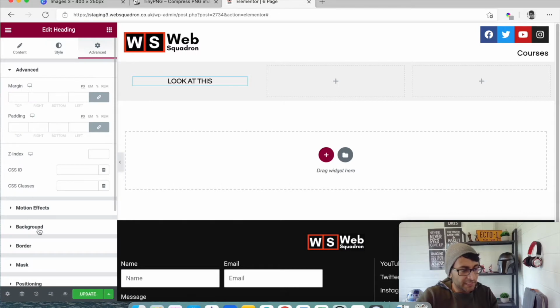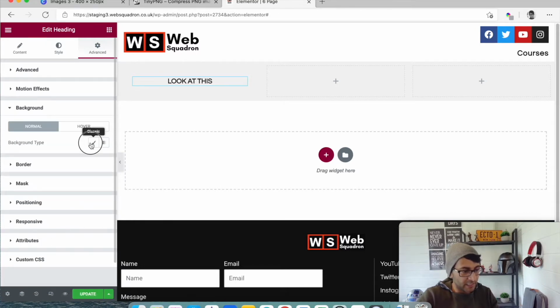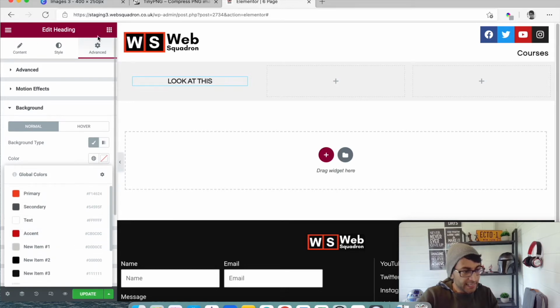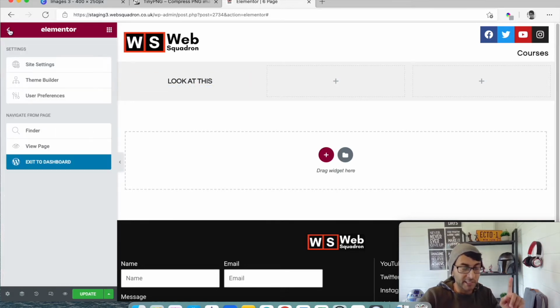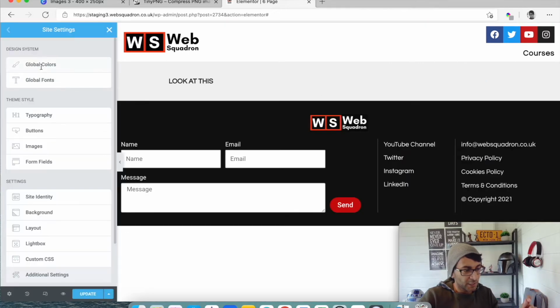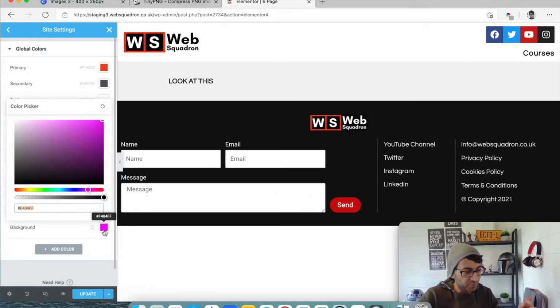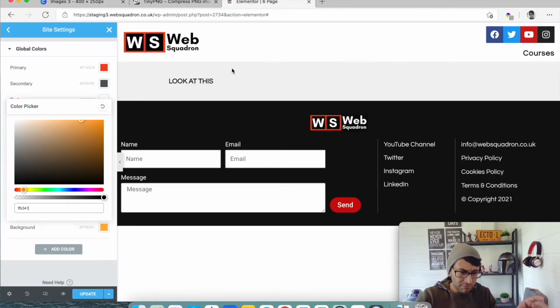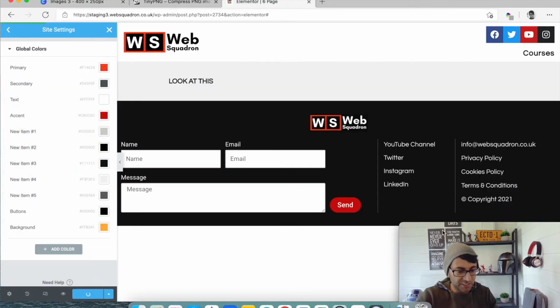And then I'm going to go over here to the background for the header, and I'm just going to give it a background color, and it helps if I set this as a global setting. So site settings, global colors, and we'll go down to this one here, which says background, and I don't even know why I even had that color in the first place, and I've gone for FFB341. Why? Because that was the color that was used in Canva over here for these boxes. So, you know, keeping it consistent. So let's just add that in.